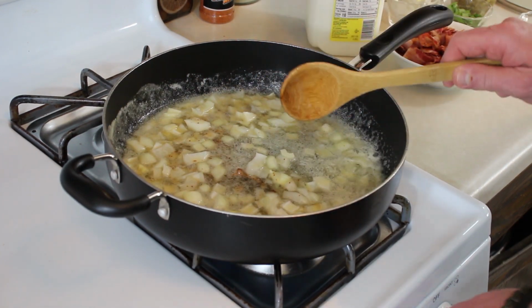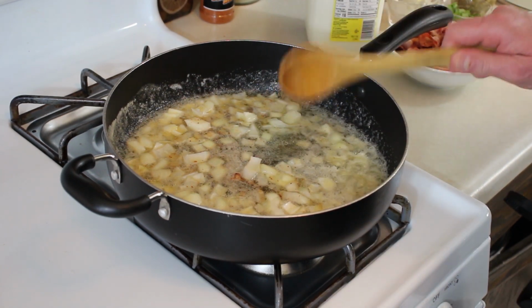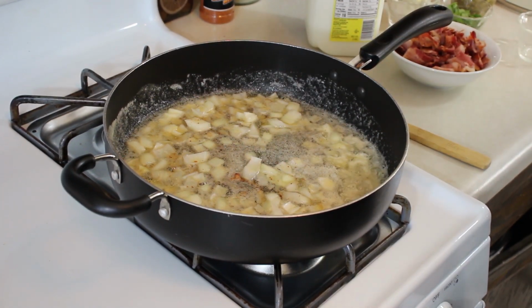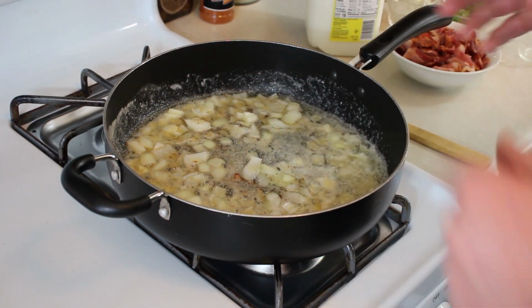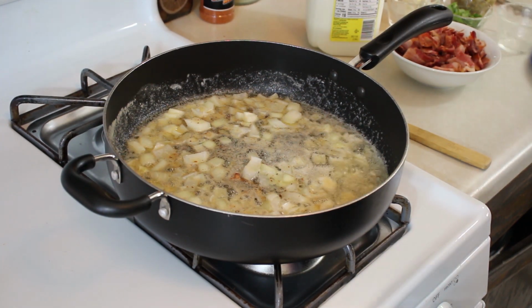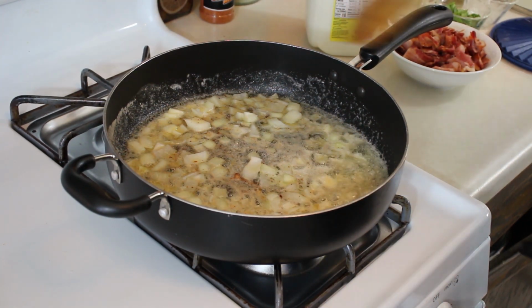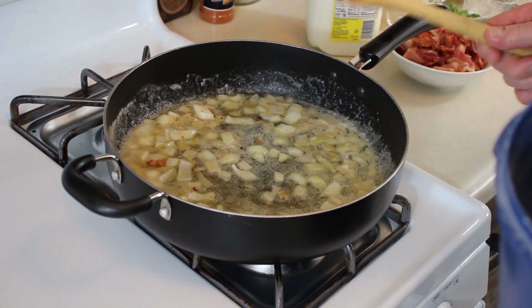Add our flour to it. I'm going to turn the heat down just a little bit here. I want to render this down a little bit before we add our flour. So all we're basically doing is making a cheese sauce, and then we're going to throw everything in. So making it easy for you at home. Let these onions sweat just a little bit more in this grease and butter.